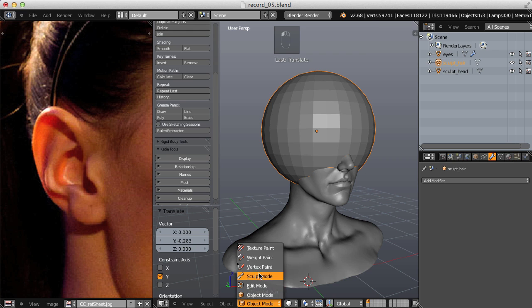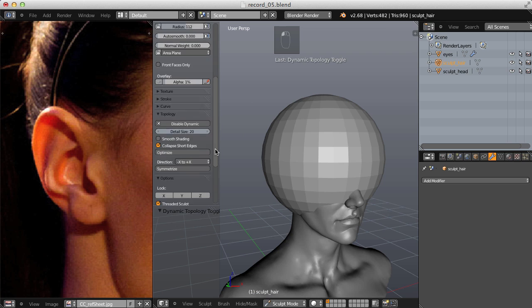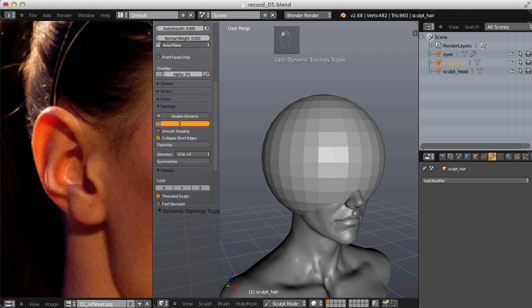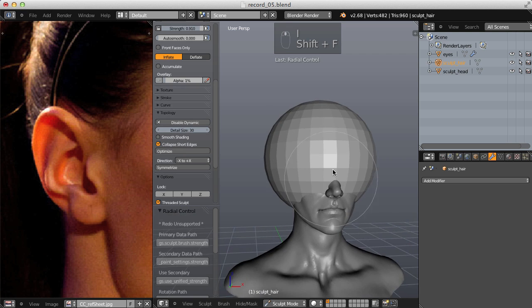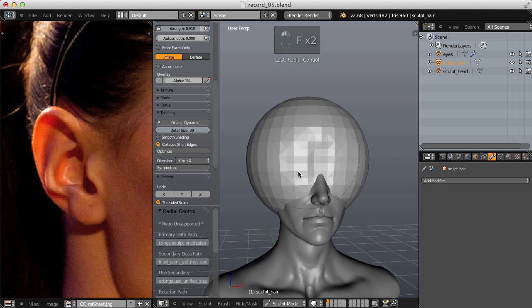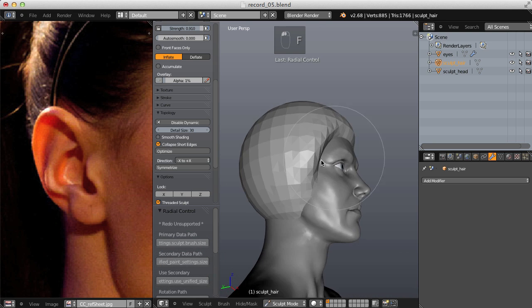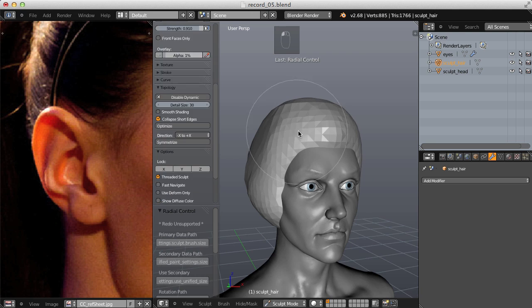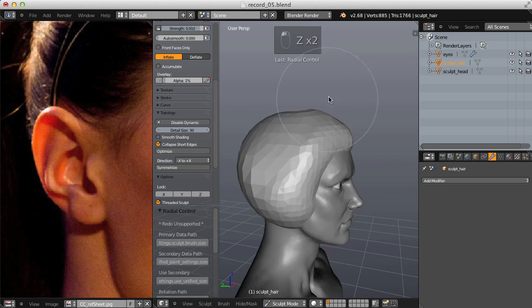Jump back to sculpt mode on this new object. Enable dynamic, make sure collapse short edges is on, and detail size will change back to 30 to begin. And with the inflate brush at a very high strength, let's start pushing this mass back in towards the head so that we can see our face. And smooth out around there until it kind of matches the curvature of the top of our head.